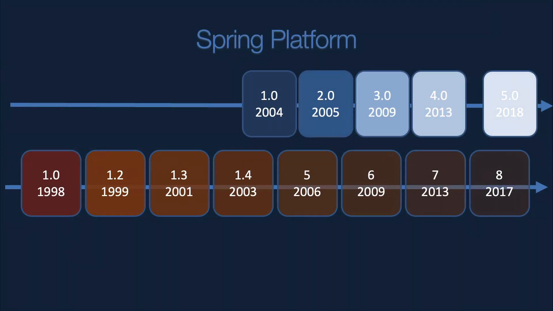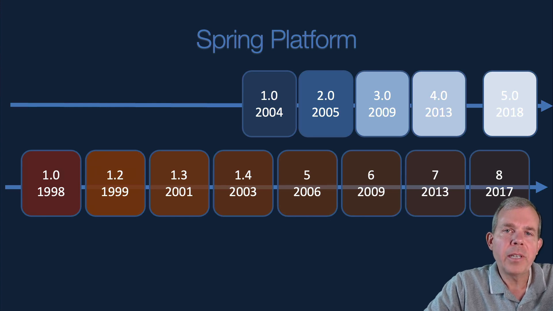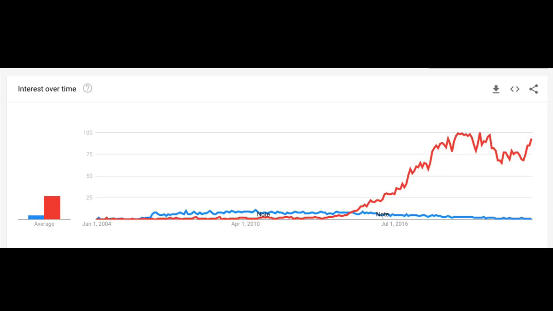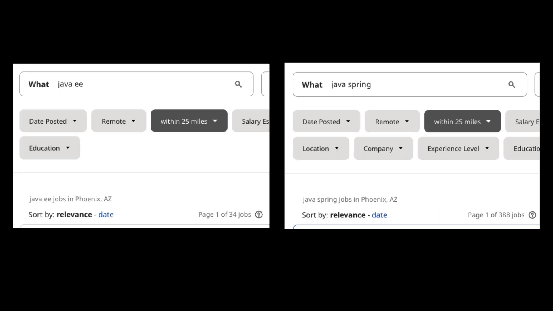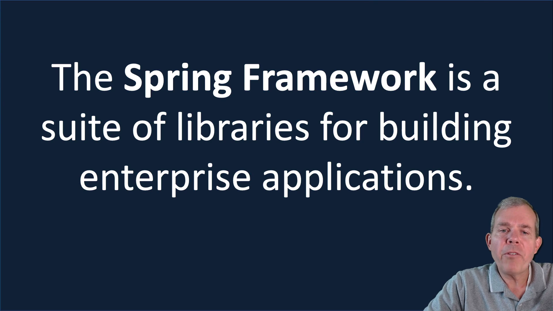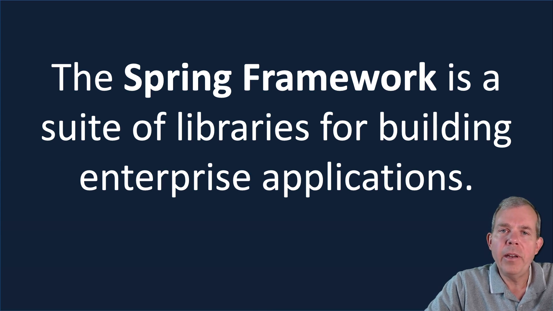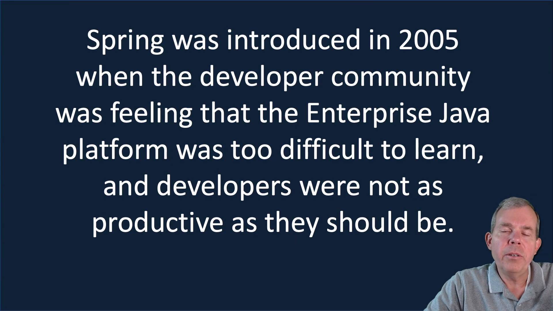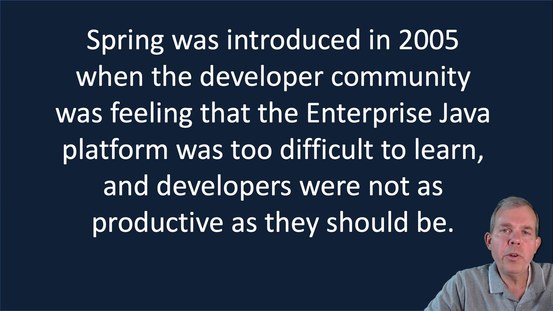The Spring platform was introduced in 2004, which is still a long time ago, but it was kind of like the 2.0 of Java development for web apps. Some of the features incorporated in Spring make it simpler to work with. You can see in today's job market trends that anything with Java EE is still out there — software seems to last a long time — but it is definitely part of the legacy code. Spring can be considered legacy by now too, but it's more modern than Java EE. The Spring framework is a set of libraries, a bunch of framework to build on, and it was introduced to improve upon the flaws and shortcomings seen in Java EE.